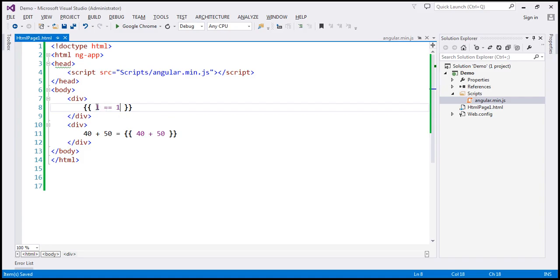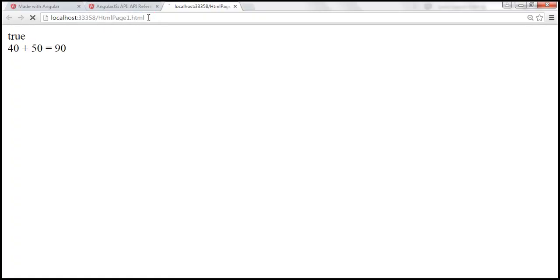Now we can also use a plain old JavaScript object within the expression. So let's include an object that has a name property, and let's say the name is David, and we also have an age property, and age is, let's say, 30. From this plain old JavaScript object, I want to retrieve the name property value. I can simply do dot name from that JavaScript object. So let's save the changes, and when we reload this, it should retrieve the name property value, which is David.